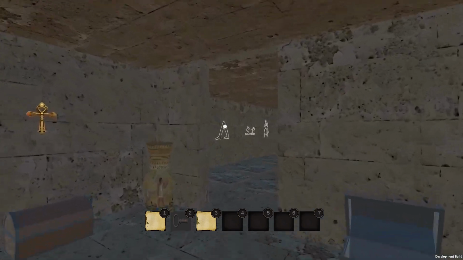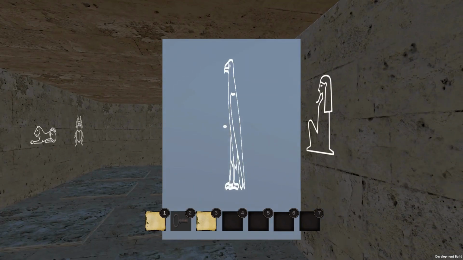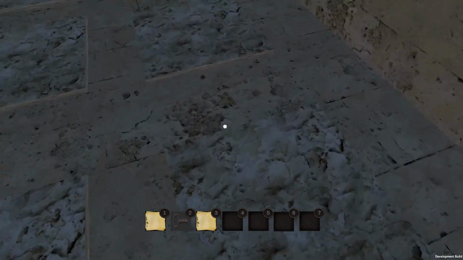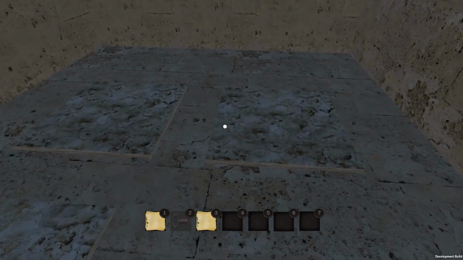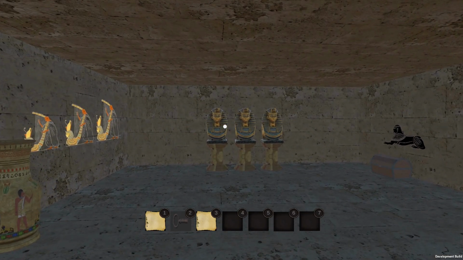And here is a pressure plate riddle. There are symbols corresponding to the pressure plates, which as you can see, also correspond to symbols you got on the clues. You can then use the code to step down on these pressure plates, which will unlock the final room.